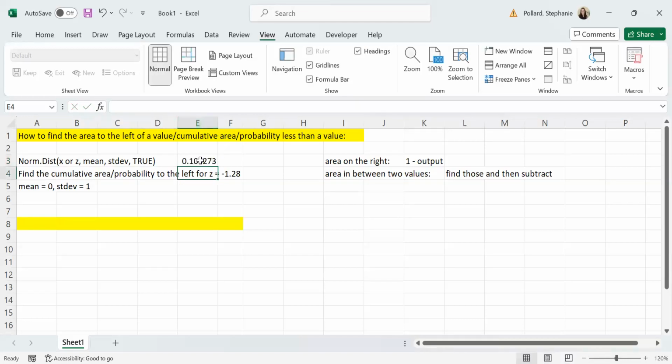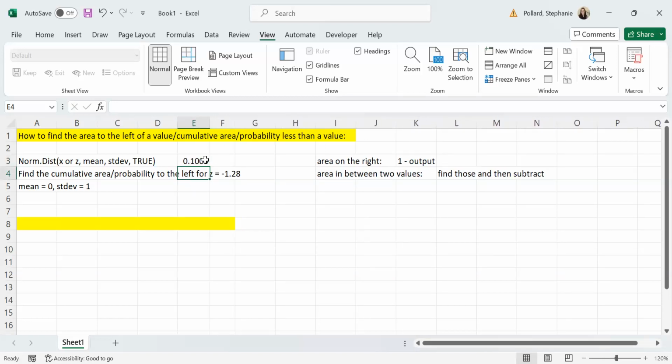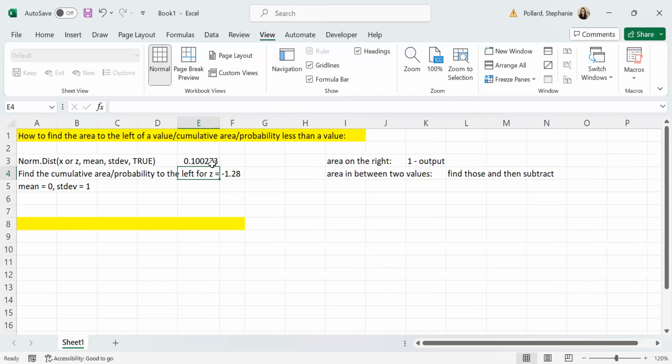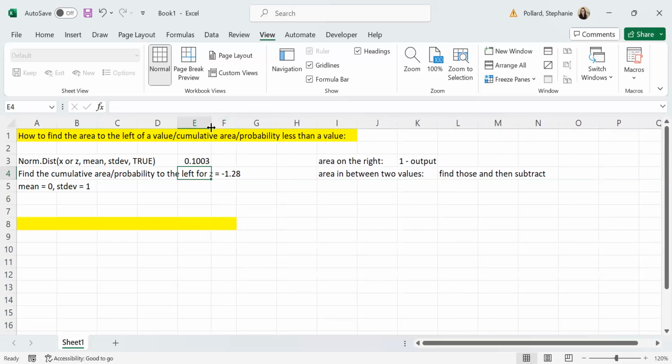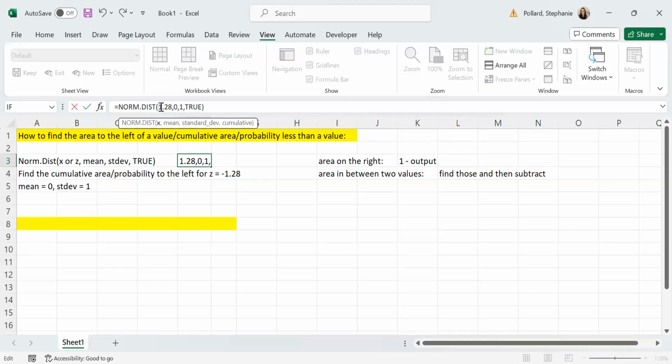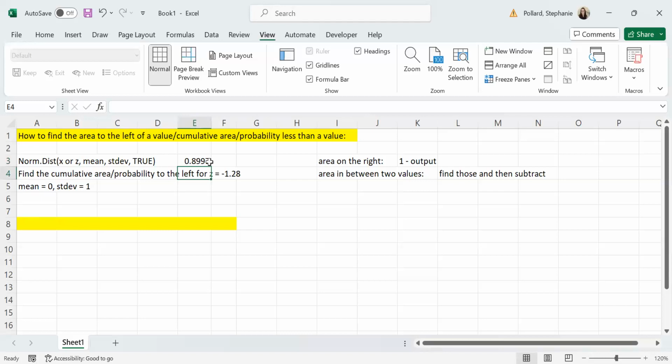And when you hit the equal sign, you can see there's the value that we had. Now your table always rounds to 4 decimal places, so that is why it looks a little bit different at first. Here we're going out a few more decimal places. But if you round to 4 decimals, you do get that same 0.1003. If you want to do the other side, we were using the positive 1.28. You could change to that instead. There's that 0.8997 that we saw, and then we were able to subtract it from 1. So you're still doing similar processes and doing this kind of part by hand, but that normal distribution formula will basically replace your table if you would like to do it this way instead.